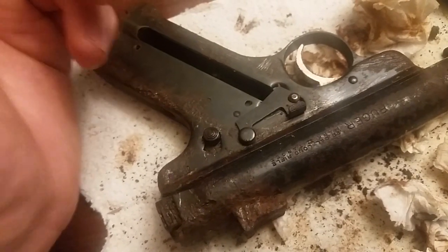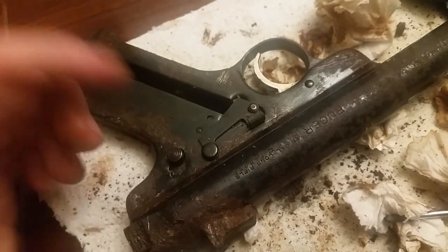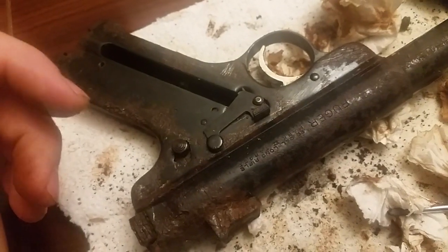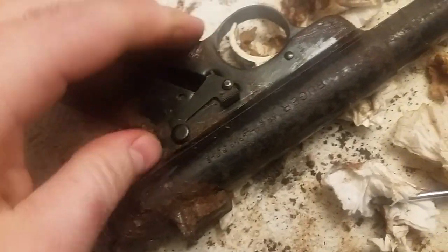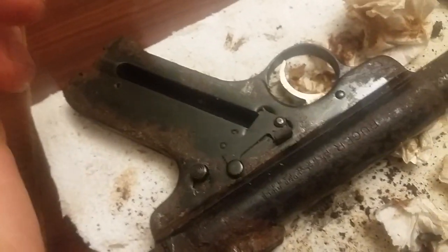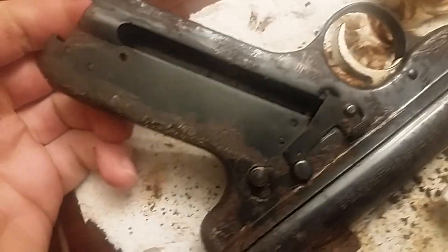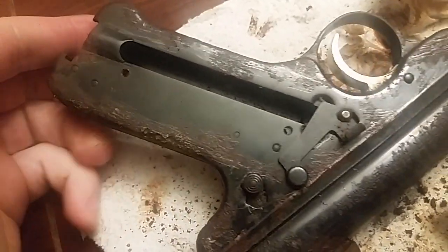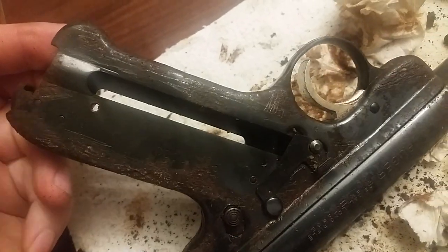This is a really unusual type of rust. I don't see this very often. The safety does move and work. It's not working right now because I think I have to cycle it to be able to engage it. But yeah, it's interesting. You can see where the grips were and where the moisture penetrated around.